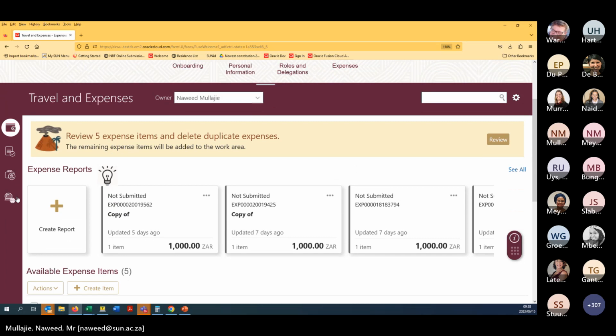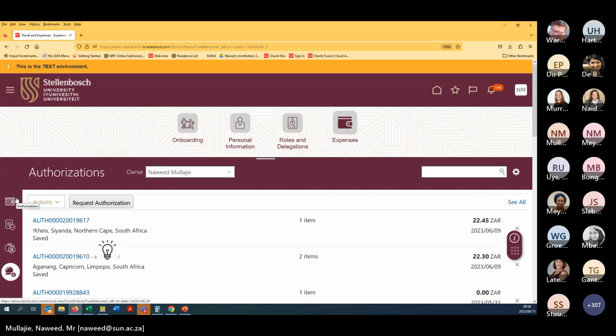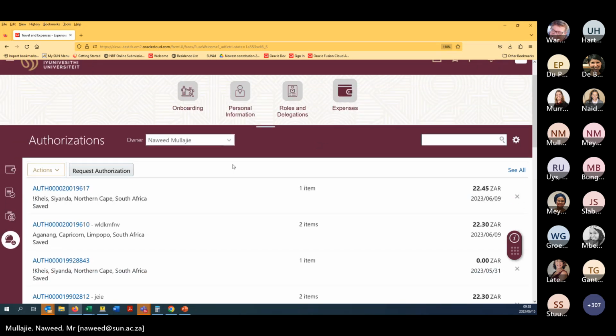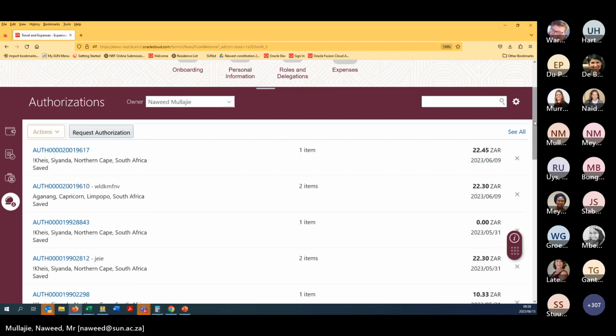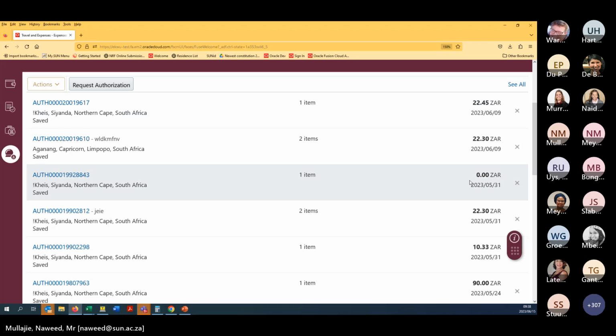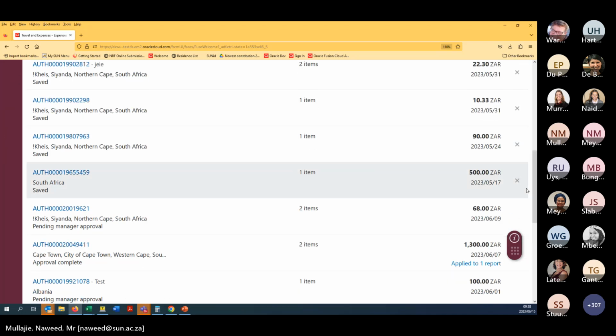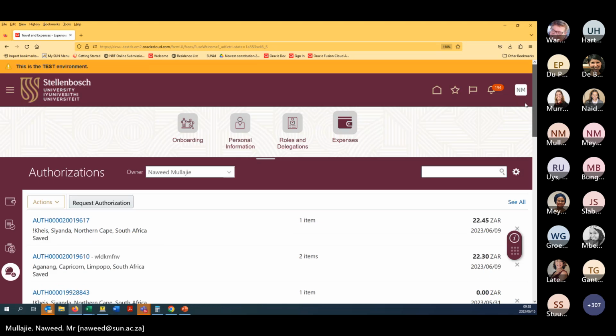Okay, so the first step in the expenses module is to create a spend authorization. Before anyone goes on a trip, before anyone incurs any costs, before they actually go out and buy anything. All your active spend authorizations will always appear over here. A spend authorization is linked to a specific template, which I'll show you now, or templates. You can have multiple templates under it. And the other thing is you can apply a spend authorization to multiple expense reports. I'll explain that later.